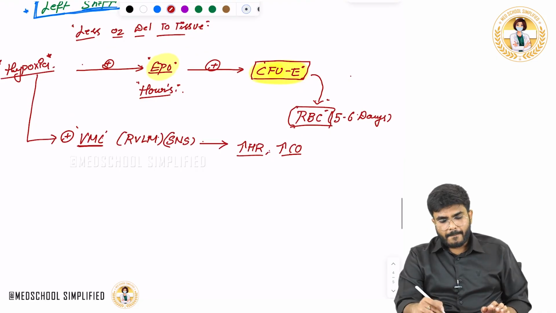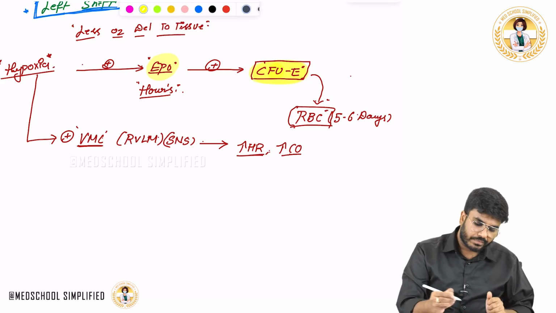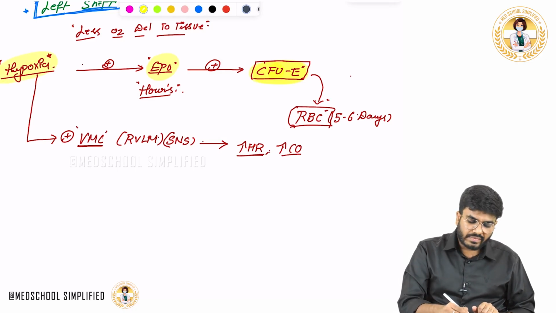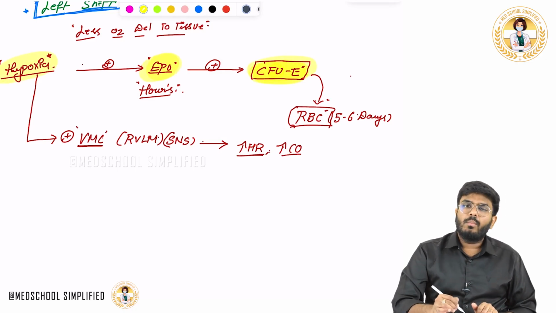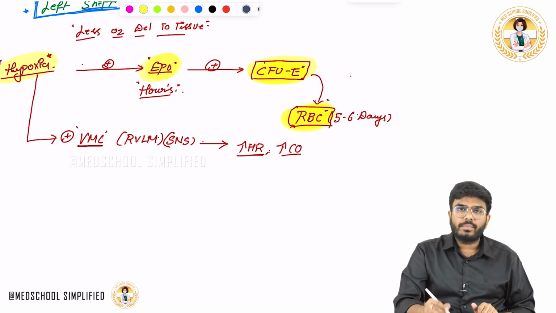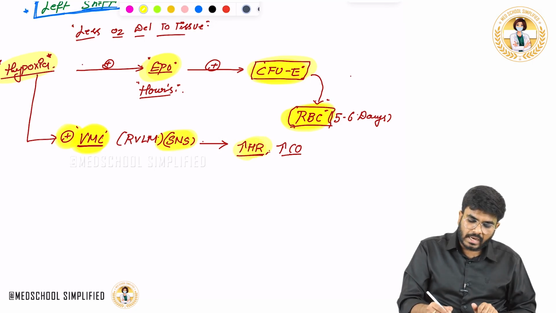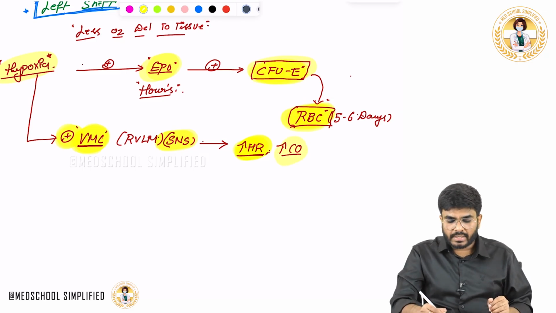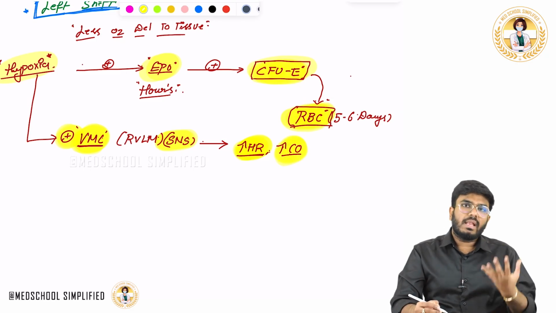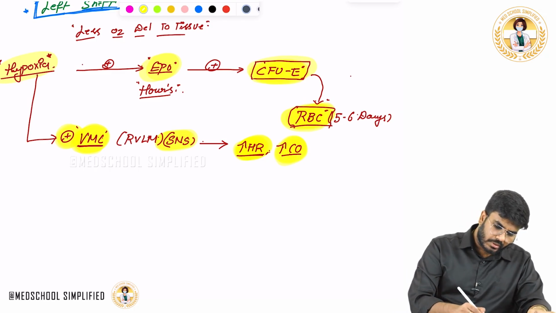Now look here carefully. The patient who is living in the high altitudes is going to have hypoxia. Because of the hypoxia, erythropoietin levels will be more in his body. More colony forming units are getting stimulated, so ultimately RBC count will be more. His vasomotor center will be active, and the sympathetic nervous system is going to be active, so that increases the heart rate. So a person living at high altitude will have more heart rate and more cardiac output, so more blood is going to the lungs to get the oxygen. These are the points which I want you to know.